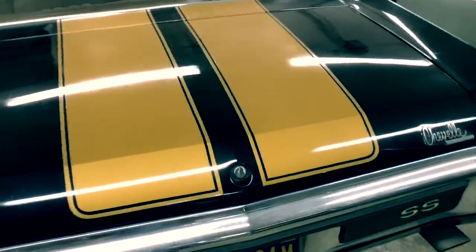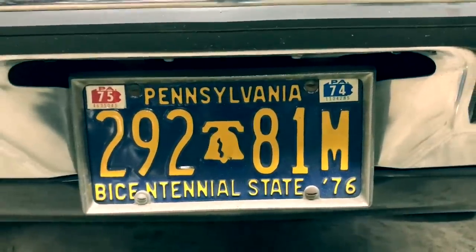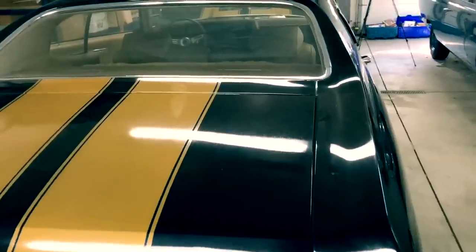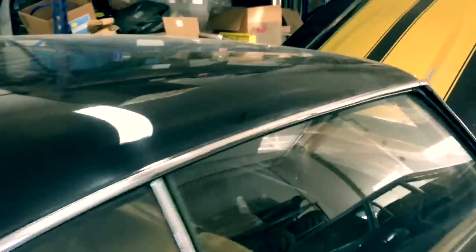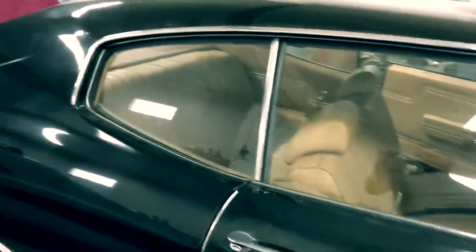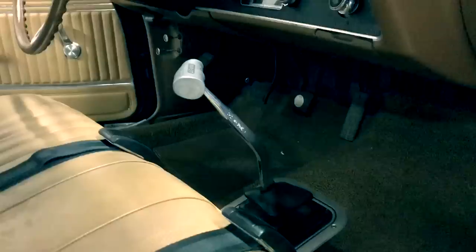You can see the gold stripes on the rear. The last time this car was registered was 1975 — really, really unbelievable. I know the word 'unbelievable' gets used too much, but it truly is. Those of you who know how hard it is to find a nice Super Sport car understand how unbelievable it is to find a 1,000-mile car that is 48 years old and an LS6 454.